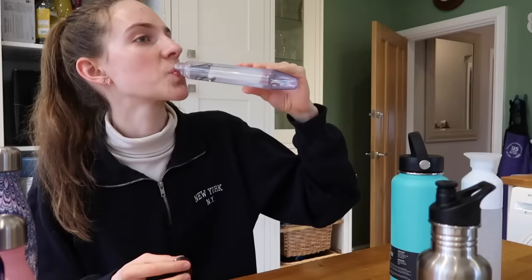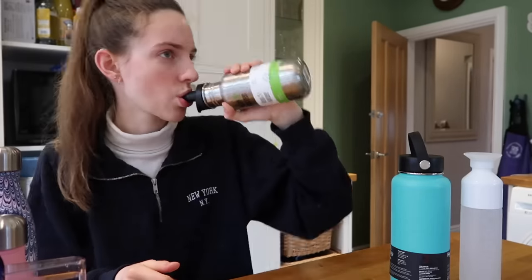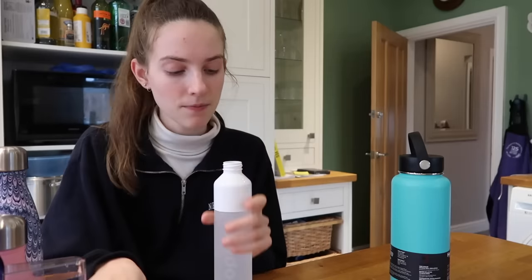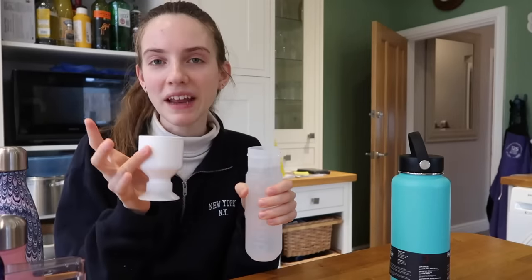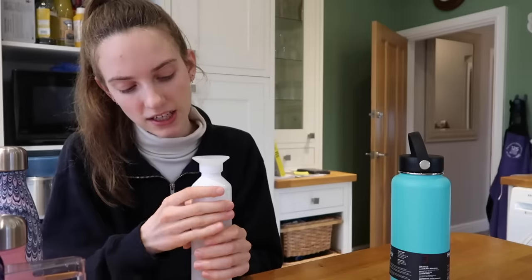The Memo bottle, which we've already established is very tricky to clean — but I quite like holding it, it feels nice to hold and tip up. It's quite pleasant to drink out of because it doesn't have the stainless steel taste, and it is so nice to hold — very sleek, although I would feel judged pulling it out on the tube. Then the Clean Canteen — it gurgles, it doesn't come out in one fluid motion. It's a shame; I was really rooting for this one. Then the Dopper has two ways of drinking: like a standard screw cap bottle, which is quite nice, and then the little cup top for a more civilised drink — like a nice little wine glass at a picnic. I quite like drinking out of that; the fact you've got two options is really nice.